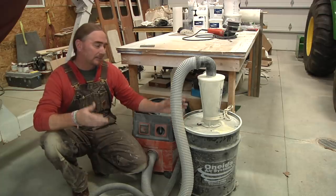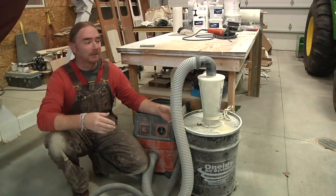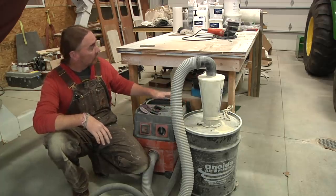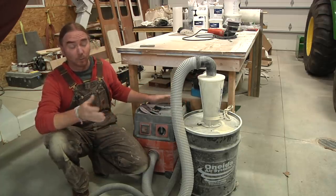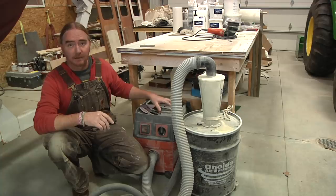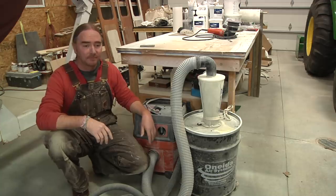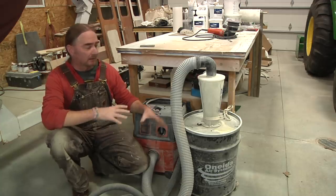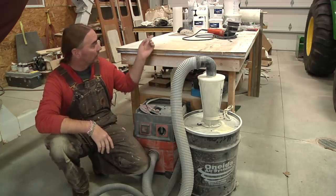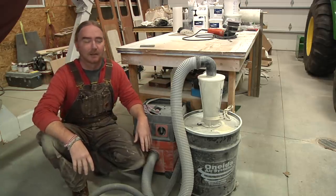But the problem that I was having, let me back up a little bit. What really pushed me to start looking at something like this, which is basically a cyclone separator, was the fact that sanding fiberglass and dust and wood creates a lot of dust. So I was going through filters on this vacuum like crazy. I have a HEPA filter in here, and I would get an hour of sanding, and the filter itself would be so clogged you weren't getting airflow. Your suction dropped way down, and then all of a sudden you weren't collecting dust from the sander. It was just piling all around and making a hell of a mess.